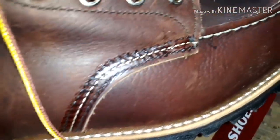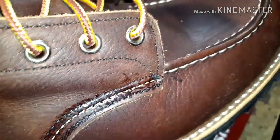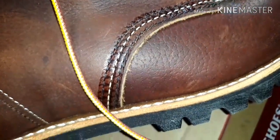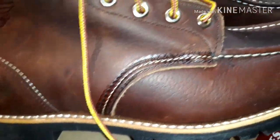So you got your triple stitch. And most of the time on the Red Wings, it's shiny right there, and that's because of the wax that comes out with the thread out of the Puritan sewing machines. So it's usually always got that shininess right there at the triple stitch area.